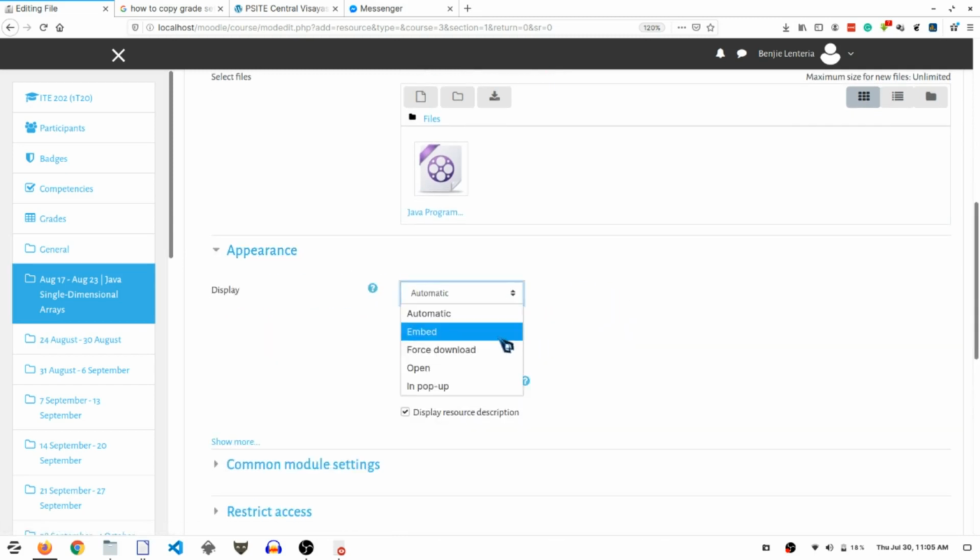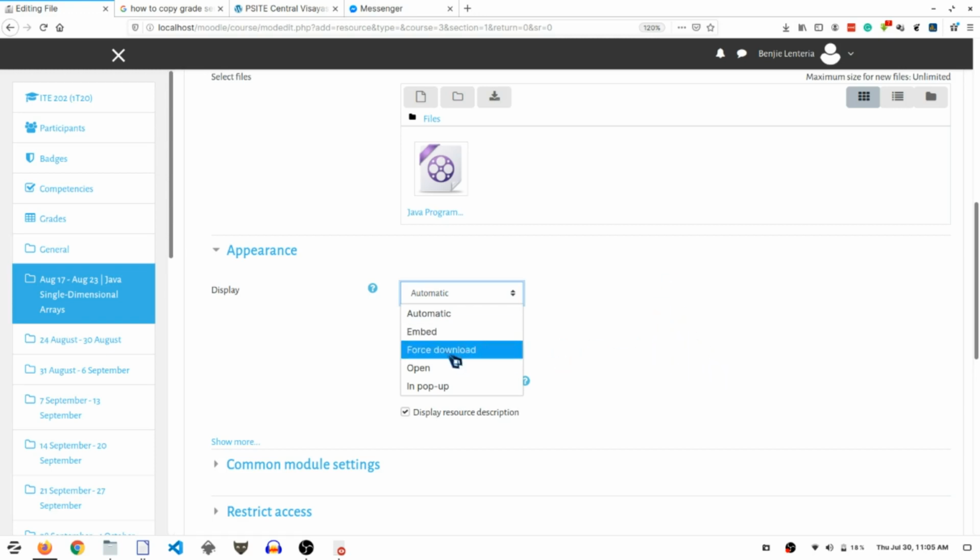You have some options here: embed, force download, open, in pop-up. If you do automatic, the Moodle system will decide, depending on the type of file this is, what to do when the user clicks on it. If you do embed, it is going to play the video right there on the page.